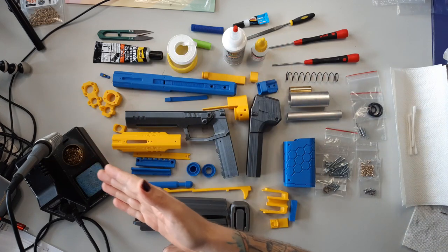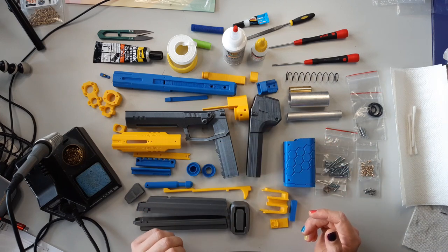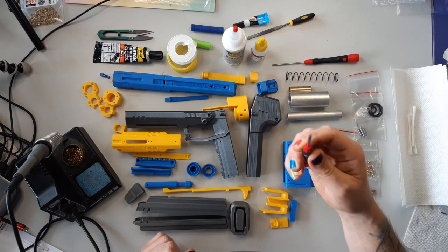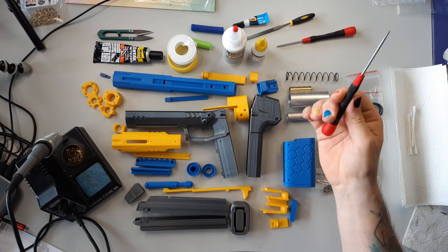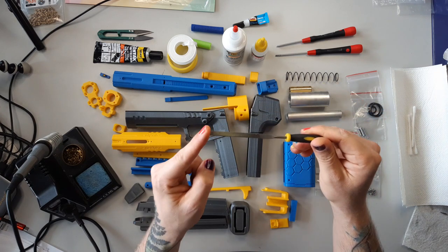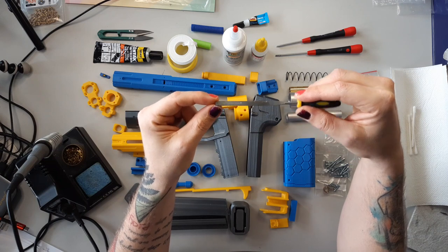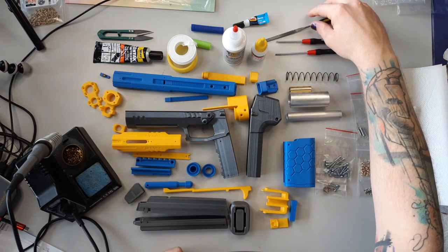On top and on the side, we have all the tools and accessories that we need to build this blaster. It's actually fairly straightforward, rather simple. We have a standard size screwdriver for Nerf screws. I have an Allen key screwdriver, which is really fantastic. There is a file, just to make everything nice and smooth, and that very size of file is actually perfect. I'm going to show you where I use this and why this is so good.